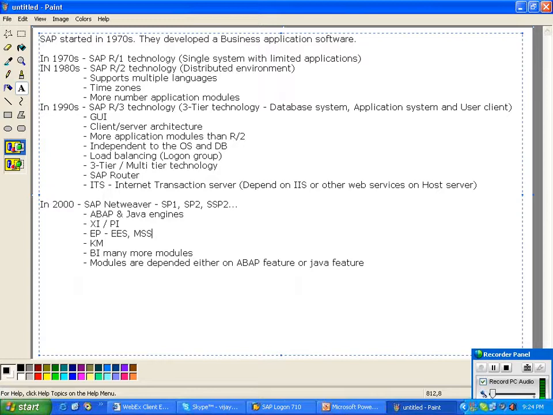The EP functionality is in use, and this is only for self services, and it is not for business purposes. And the knowledge management is just like a portal where you can share your discussions and other details.